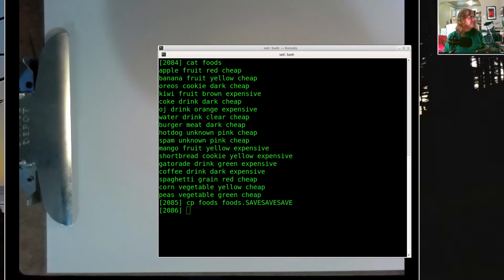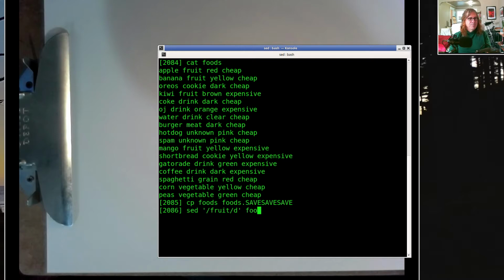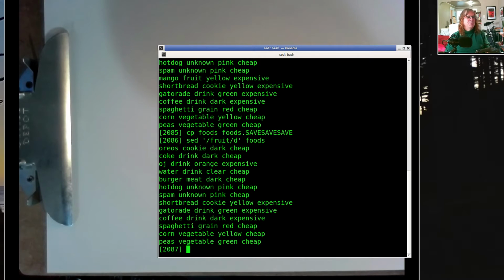Okay. So let's talk about deleting lines from a file. One person mentioned that they're using sed to do that. We're going to spend most of the day talking about sed. Suppose I want to get rid of all the lines that contain the word fruit. I can write a one-line sed program which says look for the pattern fruit, and if you find it, delete that line. And if I run that on foods, it gets rid of that.